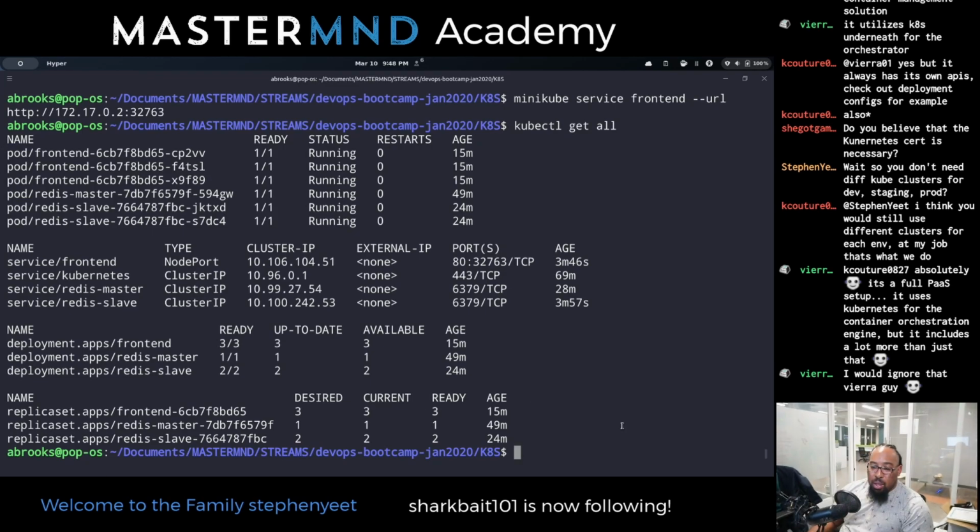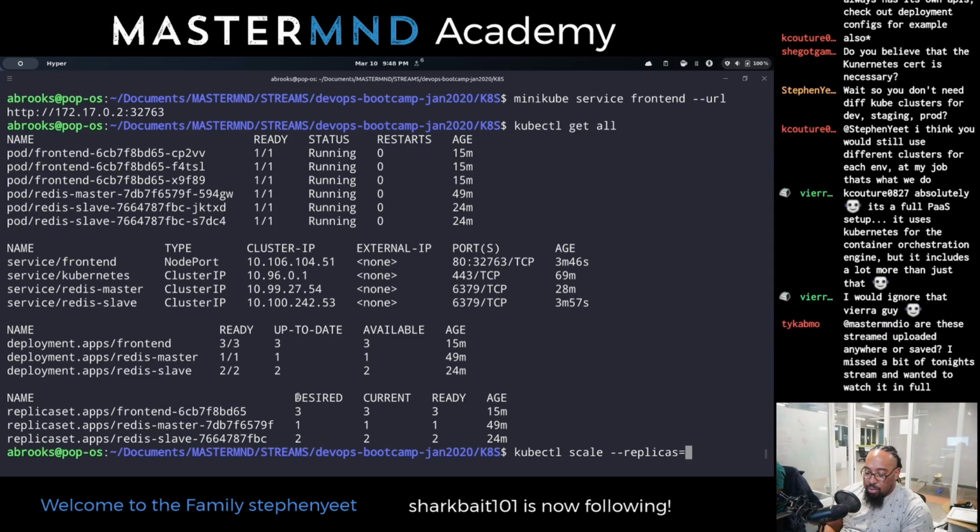All right, cool. So we can actually scale up and scale down these things. So let's say for our front end, we wanted more replica sets or we wanted more followers. You could use kubectl to actually do that. So you can do scale dash replicas, I think you give it the number. So right now, if we're gonna use the front end app, it's set to 3. Let's give it 10.